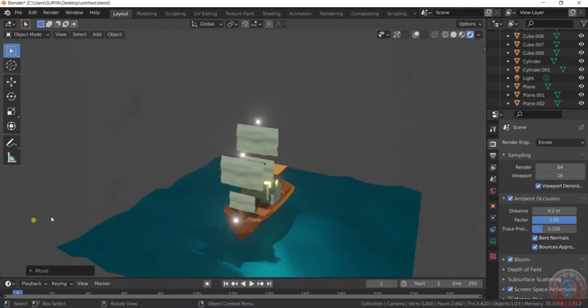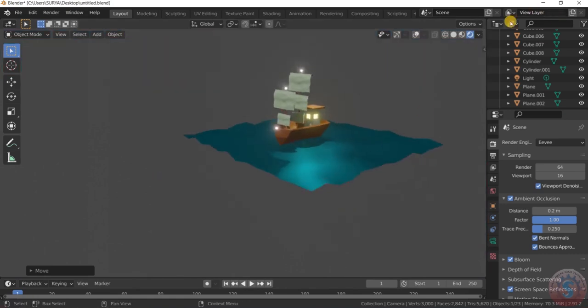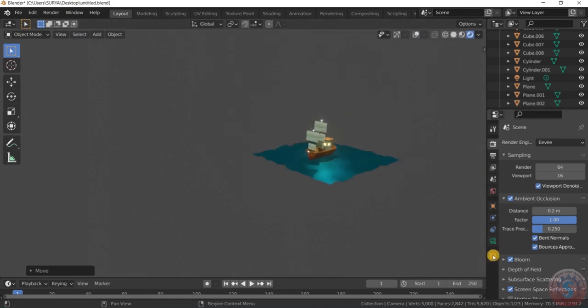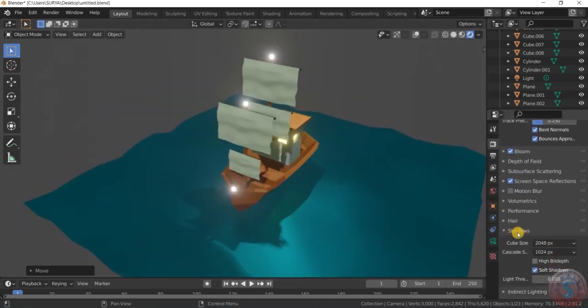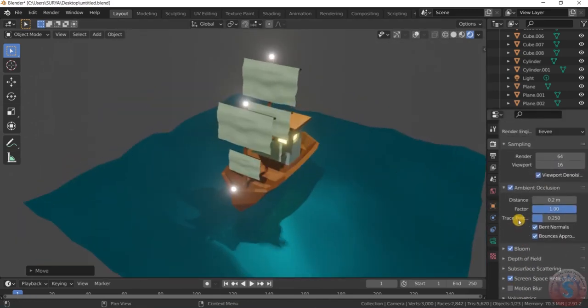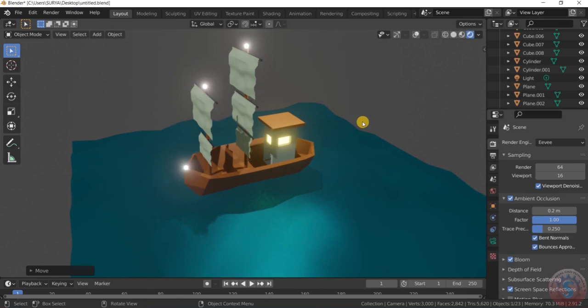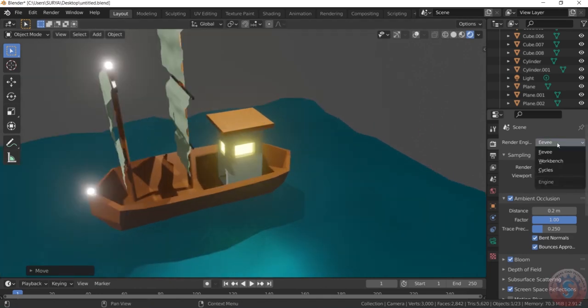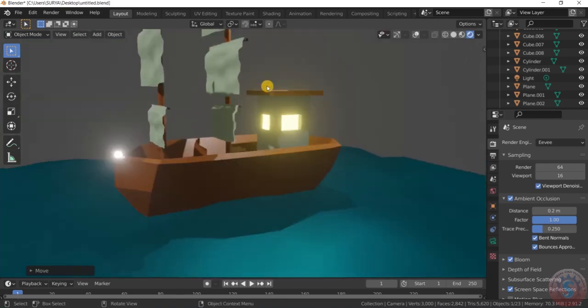You can create different types of low poly models in Blender with different types of materials. You can also give different types of materials by importing and exporting the materials also. This is a simple beginner tutorial. I'm explaining the low poly. In low poly also you can create realistic models without going with Cycles. We will render the images in EEVEE also, it will look like realistic models. You can observe it is looking good.